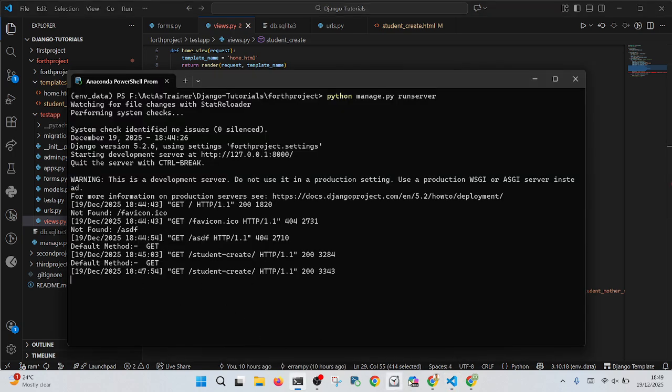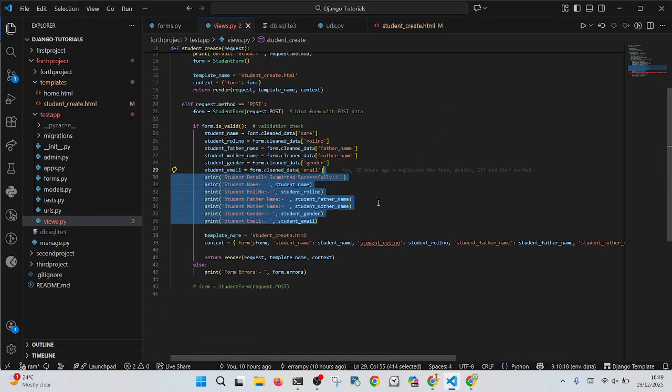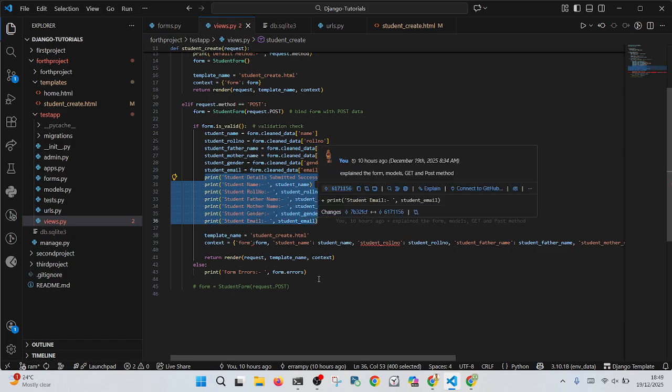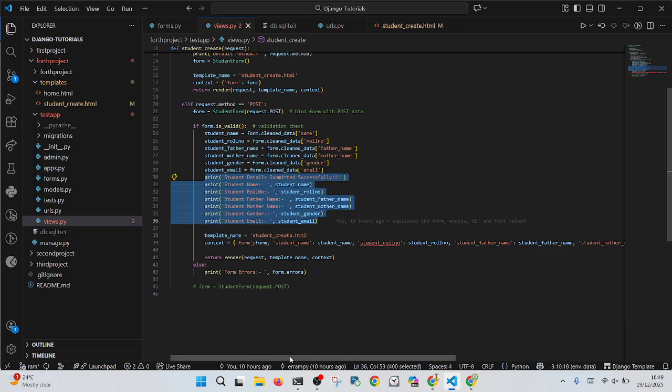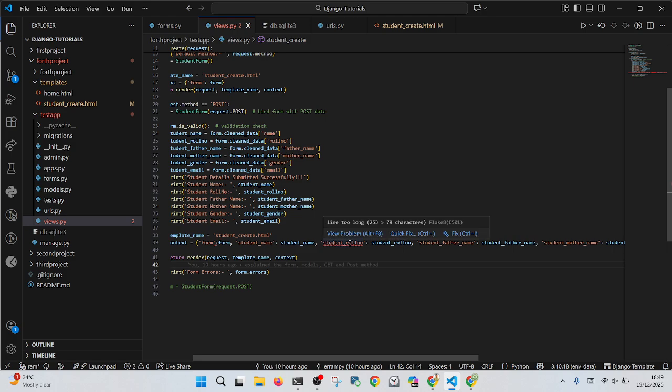Then what I have done in the last session, I have explained to you: the same data we did not store into the database, we are just sending it back to the front end only, just for random use.